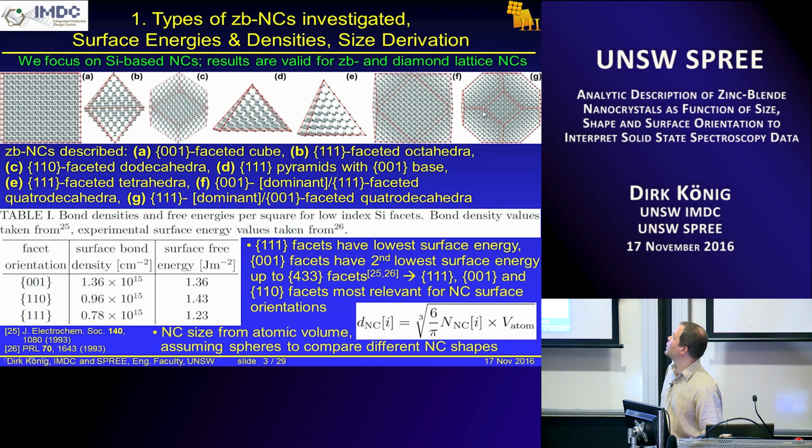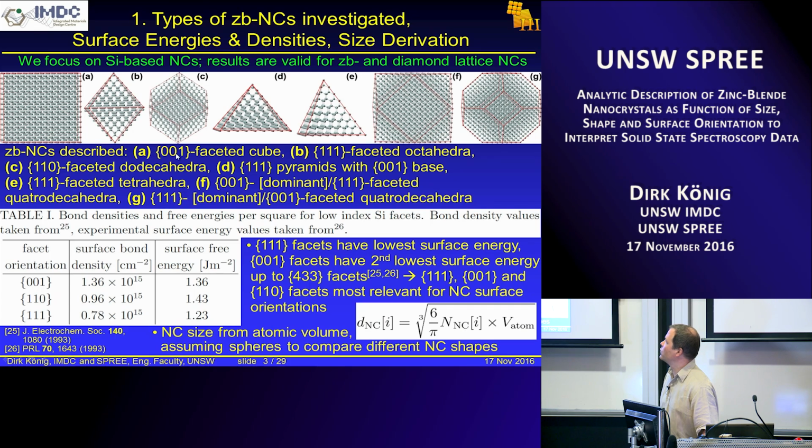We have two types of quadrodecahedra. One is 001 dominant. That means you just have 8 of these 111 triangular shaped facets. And if you cut these further in, you actually get a dodecahedron which has hexagons with 111 orientation and smaller squares. You can actually visualize that as a face-centered Brillouin zone in reciprocal space, whereby the dodecahedron is from a body-centered cubic lattice in reciprocal space.